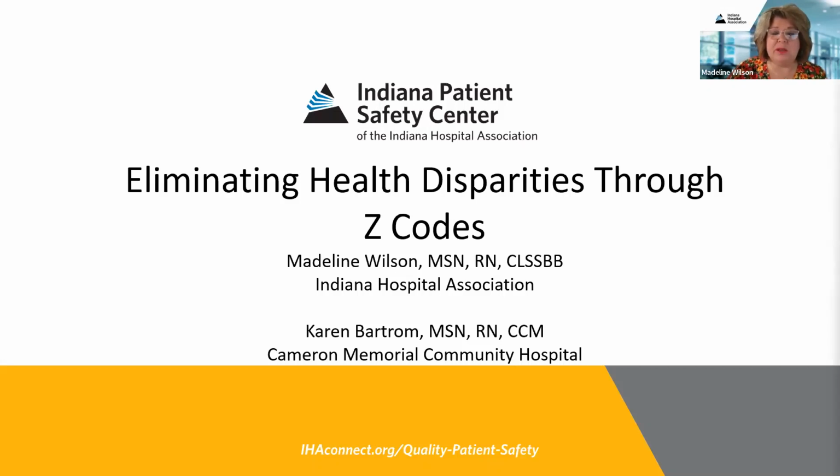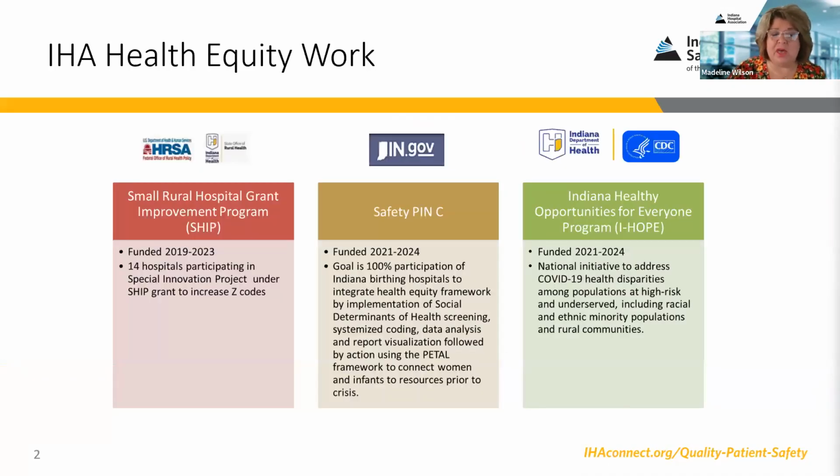So let's talk a little bit about what we've been doing at the Hospital Association. I know that several of you are already engaged in a lot of our grants, but I wanted to give you a high-level overview of a few other projects that we are doing with several of you as well. At IHA, our quality improvement work is centered around grants, 3 of which are grants that support health equity through the identification of social determinants of health and data tracking.